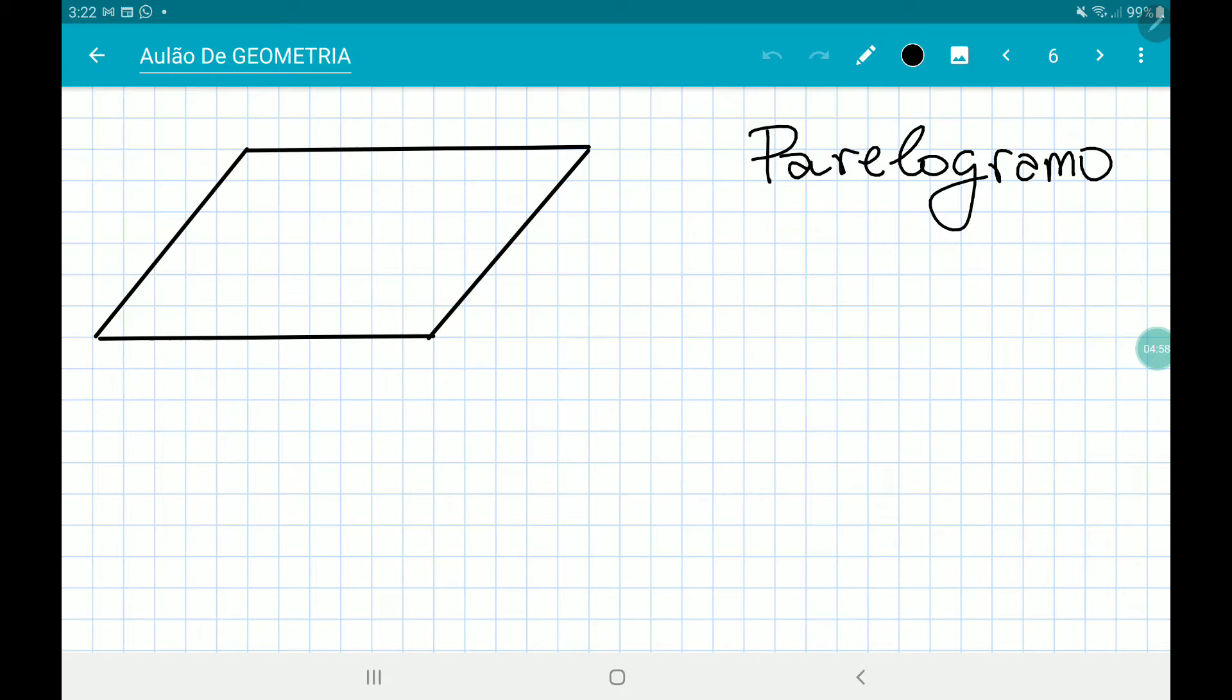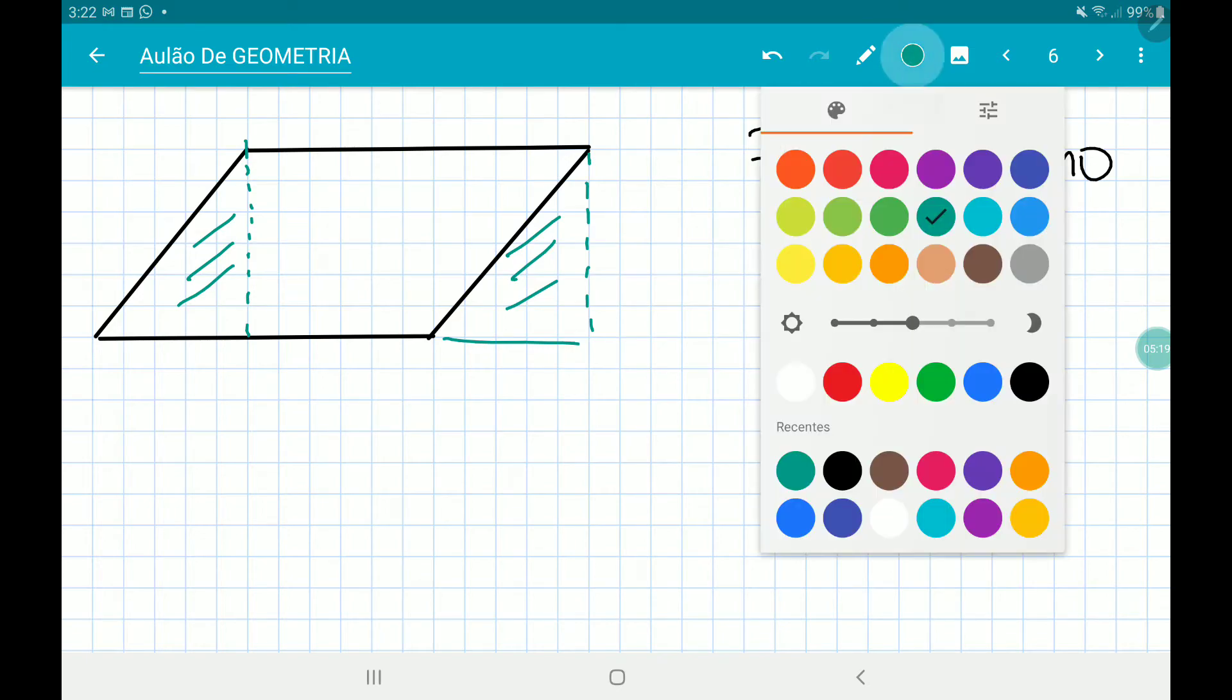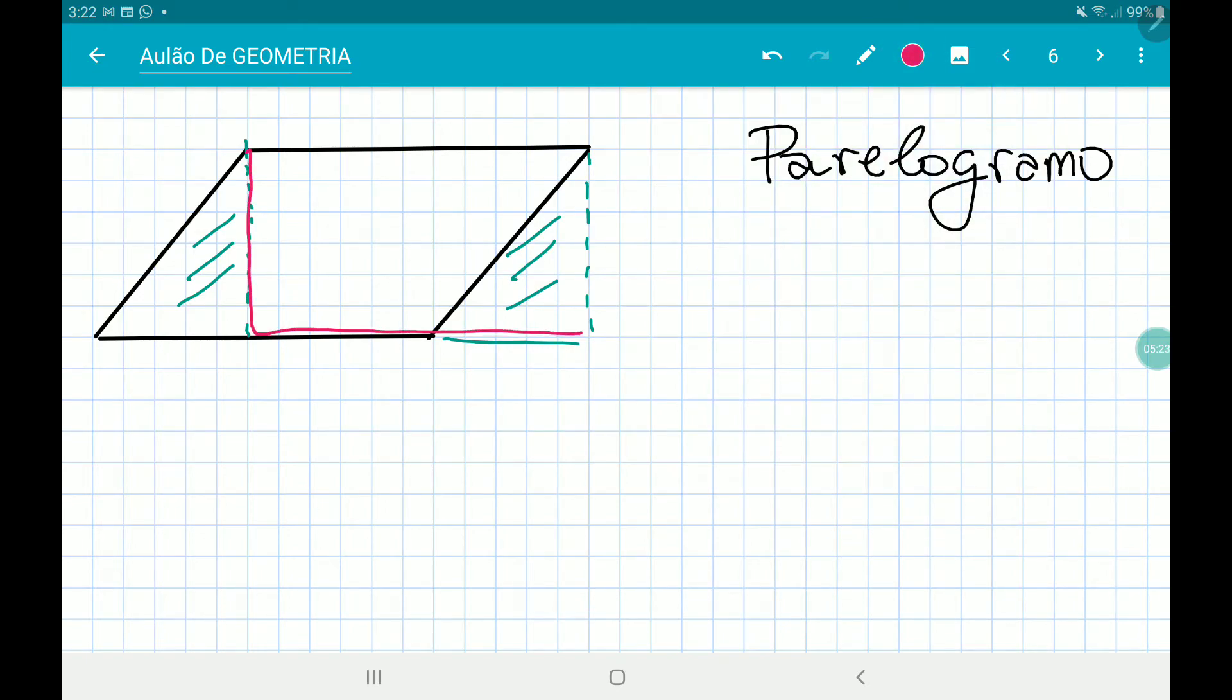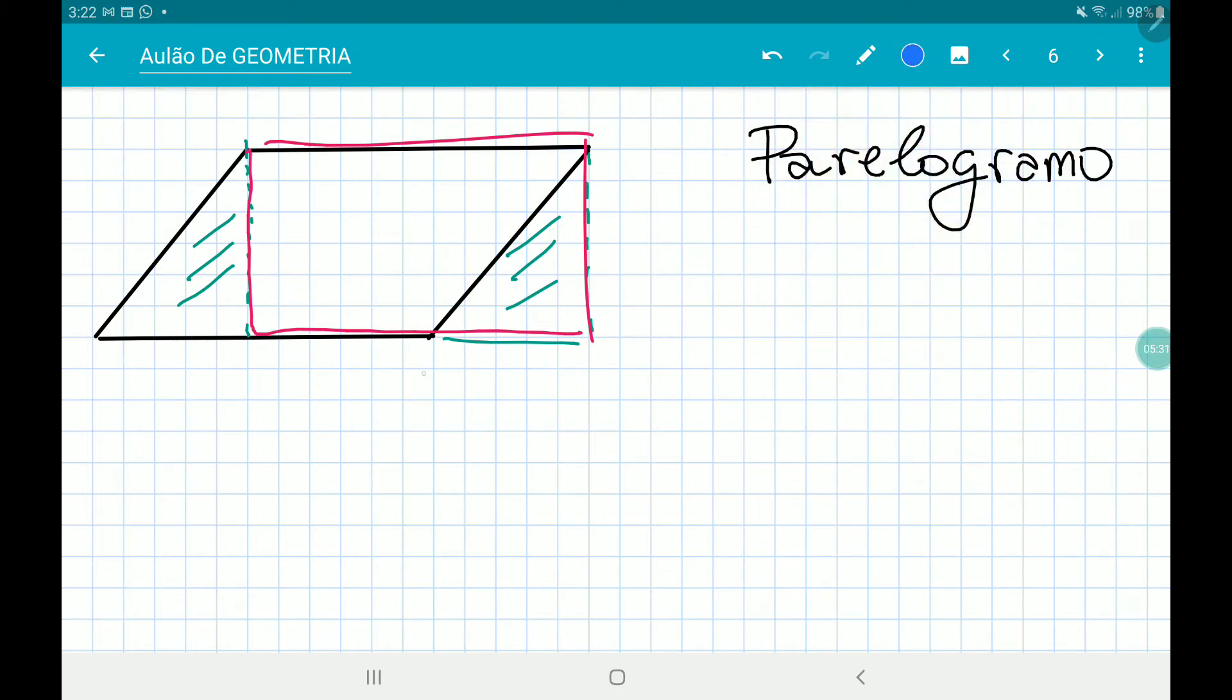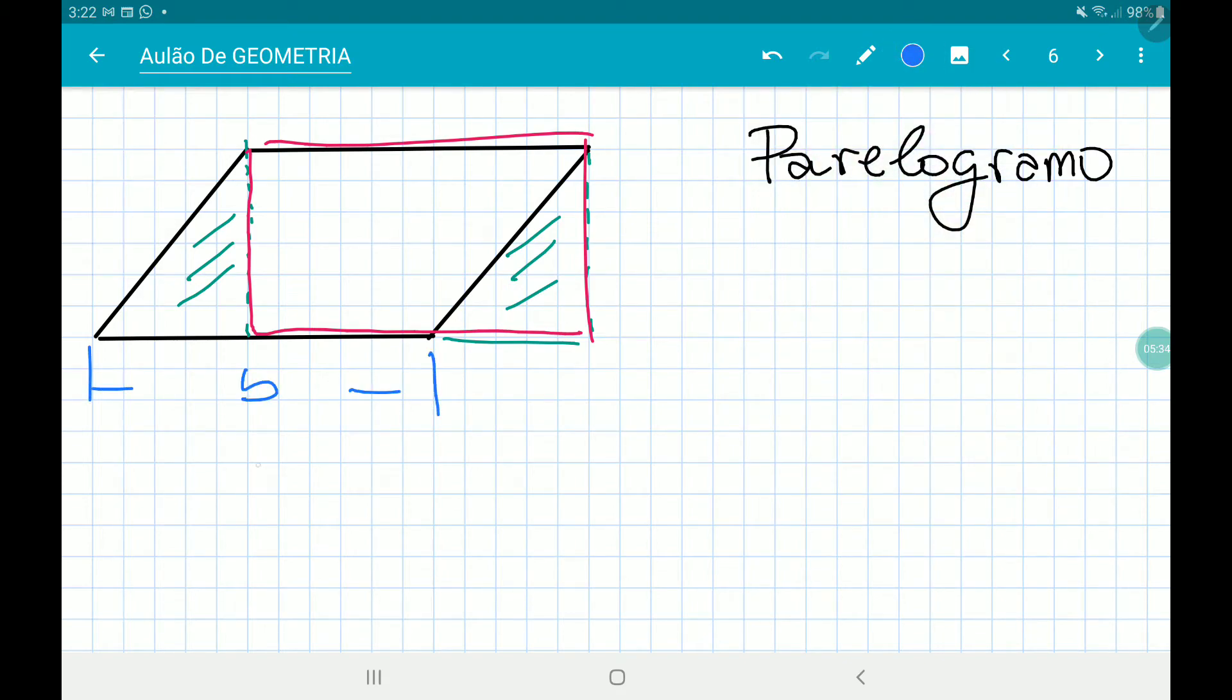You can do the same with a parallelogram. I don't know if it's the right word in English, but it sounds to be right. To measure this size, I'll make this line here and I'll cut this triangle and put it right there. So the new area will be this one, which coincides with the area of a rectangle. This is the base, no matter if you dislocate it to this place. And this is the height. So the area of the parallelogram is the same as b times h.